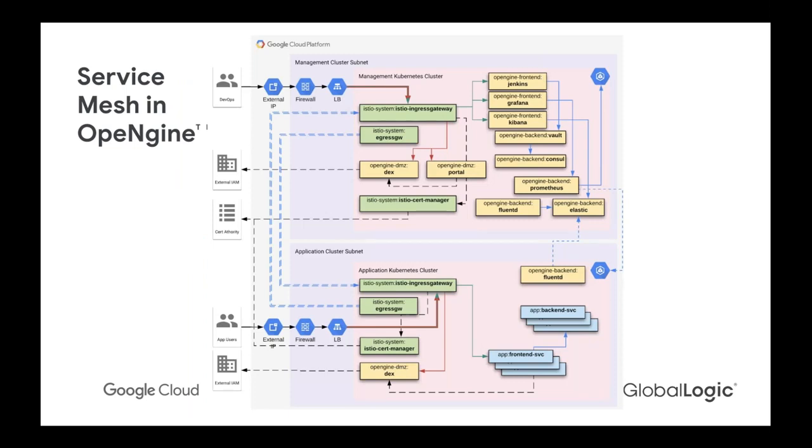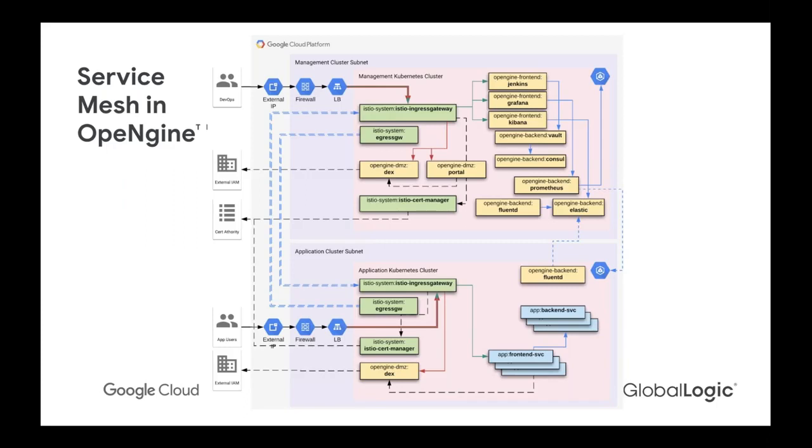And there is a very interesting part of the OpeNgine. Basically, we are setting up service mesh using our automation. And using service mesh, we actually do several things. So first of all, we provide ability to communicate between multiple clusters. So we provide visibility for management tools. We provide visibility for agents like FluentD, for example. So FluentD can actually collect logs, collect information and store it into the central location. And you can use the management cluster as a single point of control over your environment.